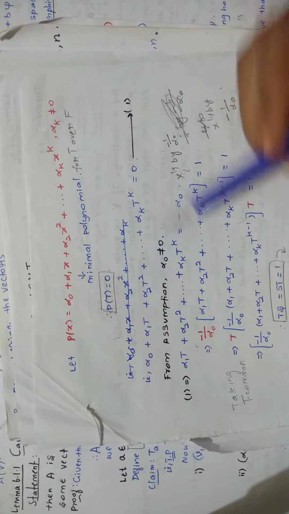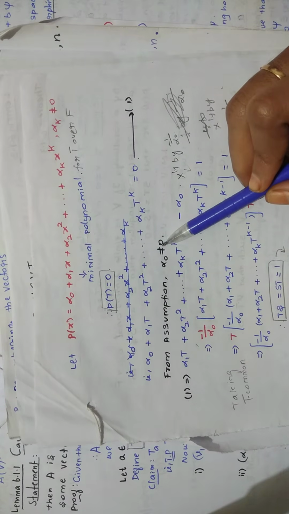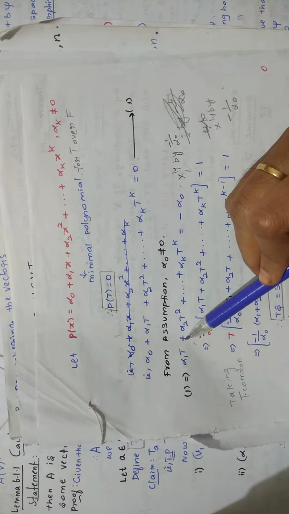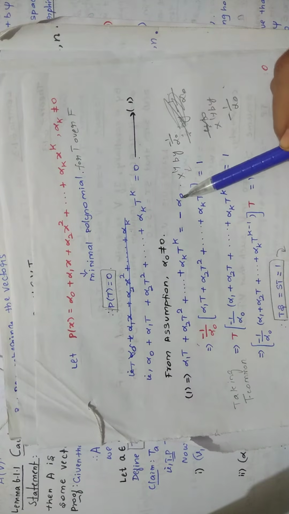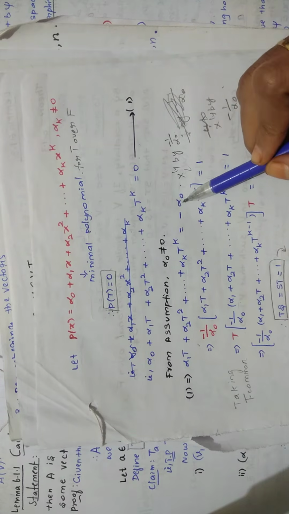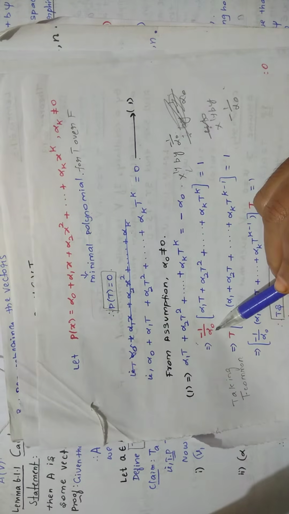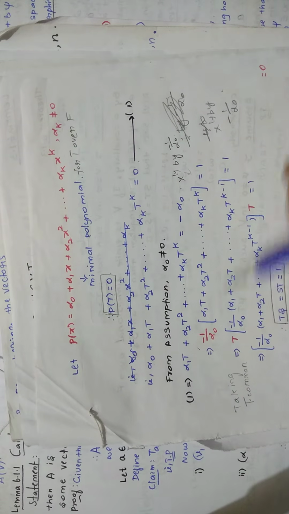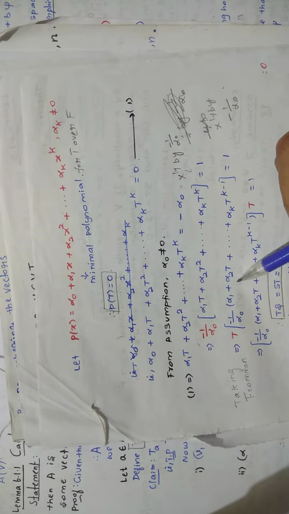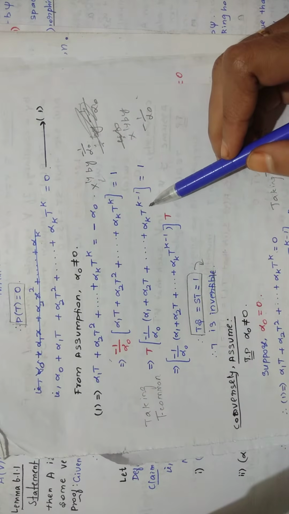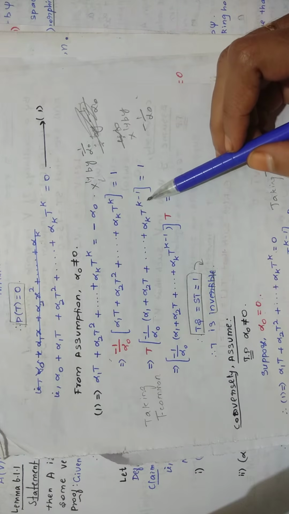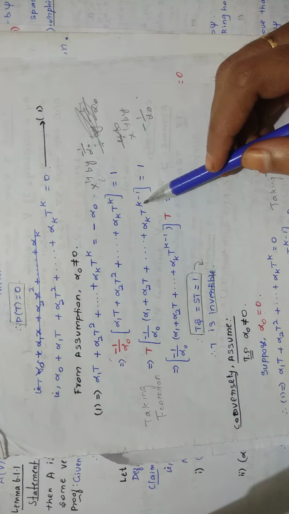Now you are using the assumption. In the assumption they have given you alpha naught not equal to 0, so you use that in this equation. You bring this alpha naught to this side, so that you will get this. Now to bring 1 here, you multiply by minus 1 by alpha naught in the next step. Now from this you take T outside, just taking T common. That is the only difference you are making. At that time the degree will become k minus 1. You should note this, otherwise you commit mistakes in this line.